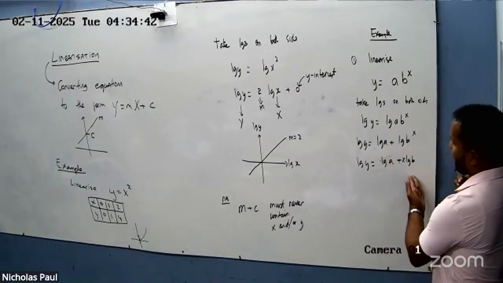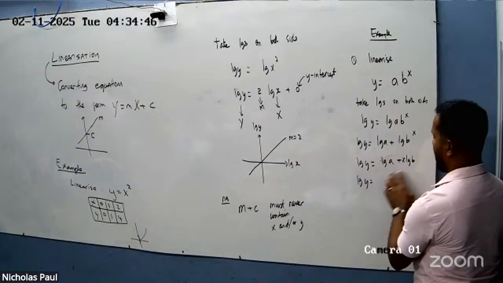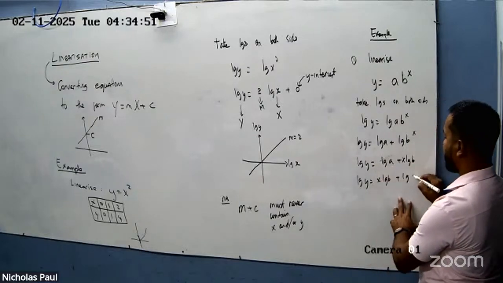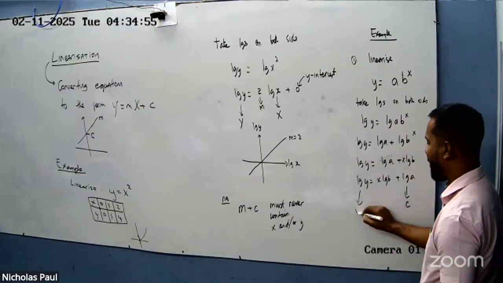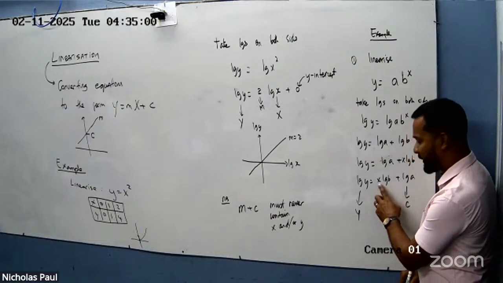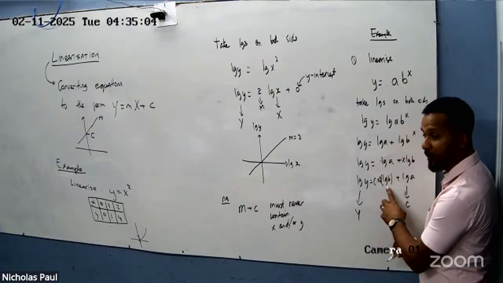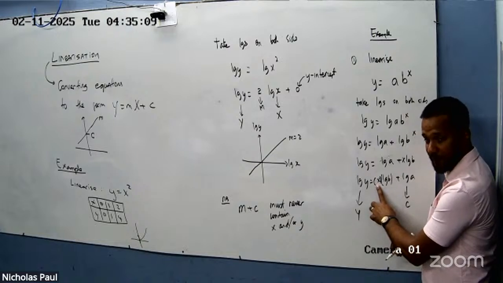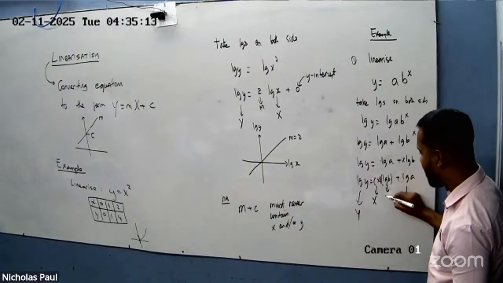This is looking a little confusing, so let's rearrange it. Let's leave the y here, bring the x term here, and bring the other log part here. This is a constant, so we know that is c, and we know that is y. Now we have to figure out which is the gradient and which is x. I have x multiplied by log b. I told you that the gradient can never have x or y in it, so this cannot be a gradient. That's x, and log b is the gradient.